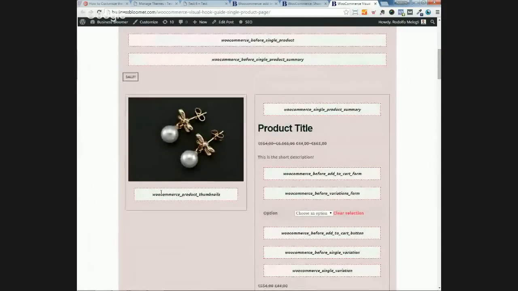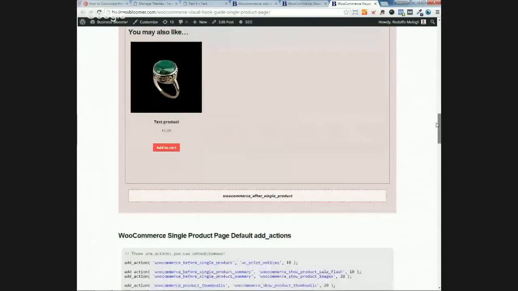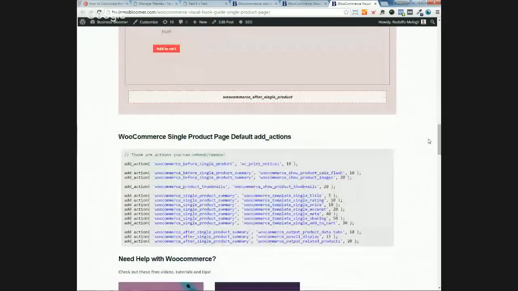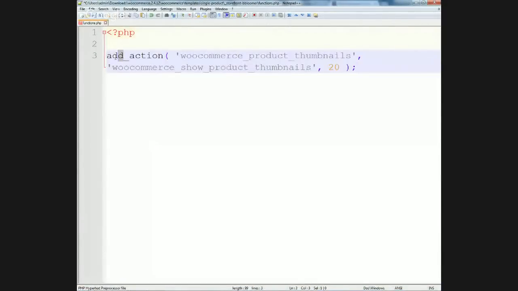Now, below the image, there is a hook called, of course, WooCommerce product thumbnails, okay? I scroll down to the list of things that happen, and there you go. I'll find WooCommerce is adding the product thumbnails through that hook, okay? I copy that, and I put my functions and try, hopefully this time, to remove them.